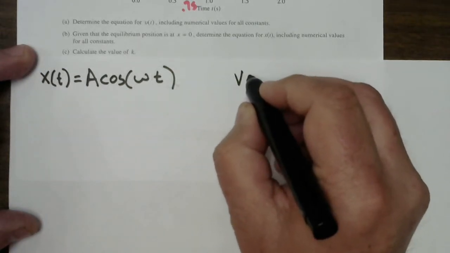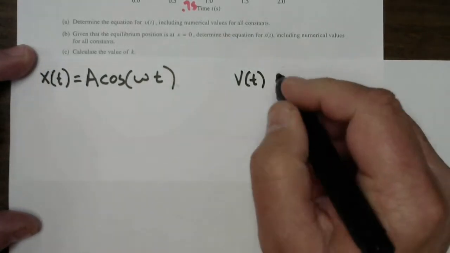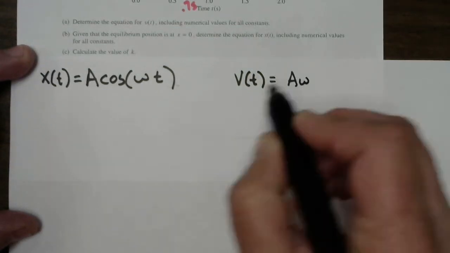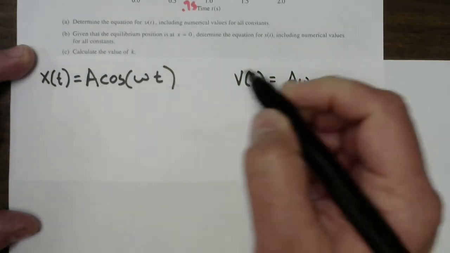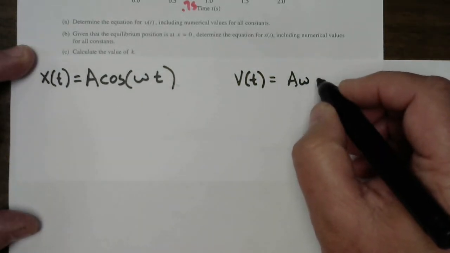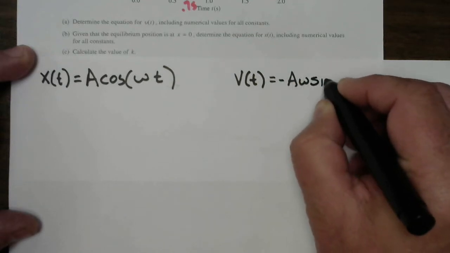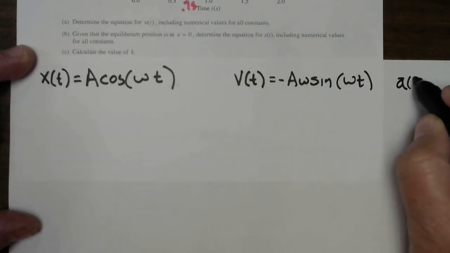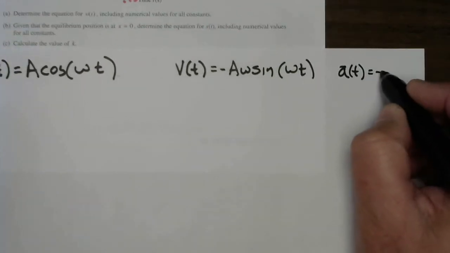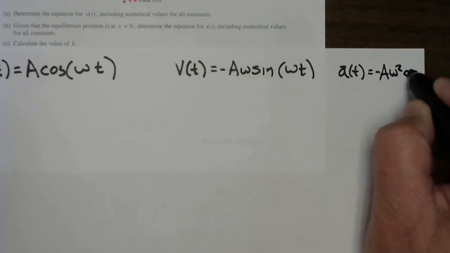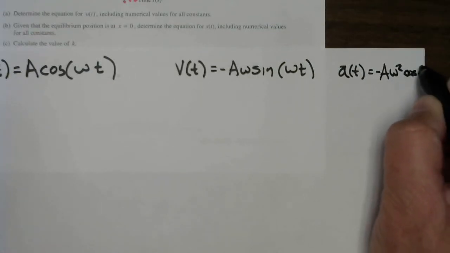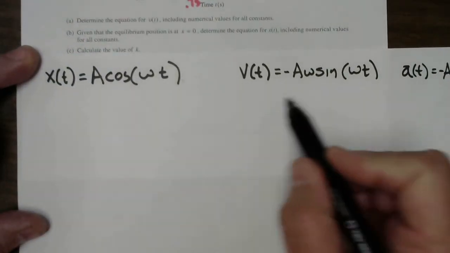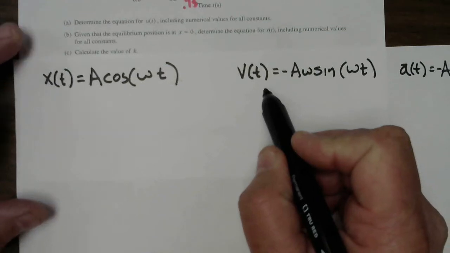Furthermore, I know that the velocity as a function of time is the first derivative of this. That means that we're going to have an A and an omega coming out, because when we take the derivative of the argument of cosine, and the derivative of cosine is minus sine, so that's the function. And if I was being asked for acceleration as a function of time, I could probably cobble that together. That's probably minus A omega squared times cosine, and I ran out of room just like an ASB student making a sign. Okay, so this is the form of the equation.